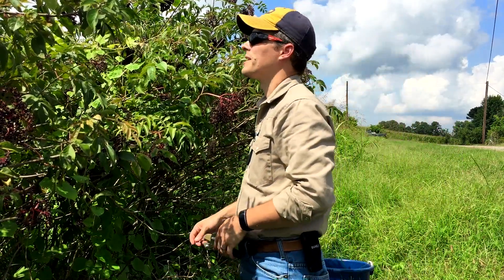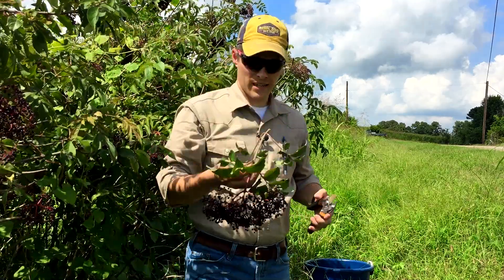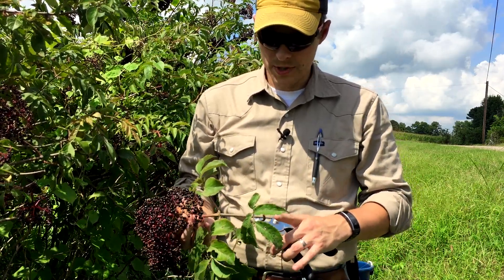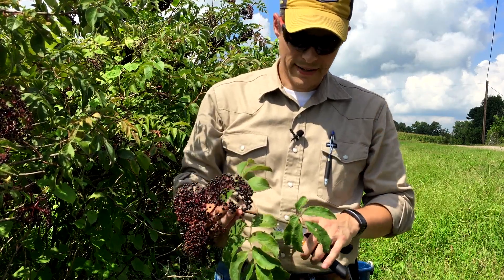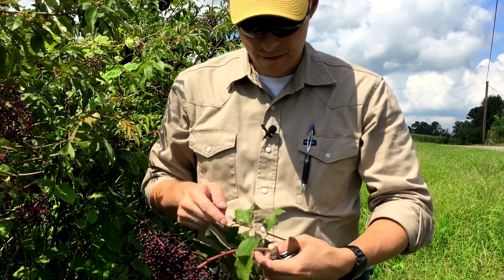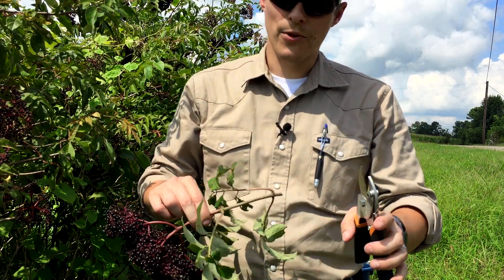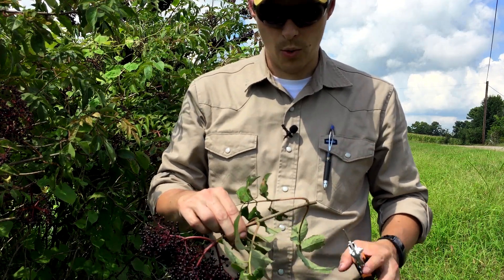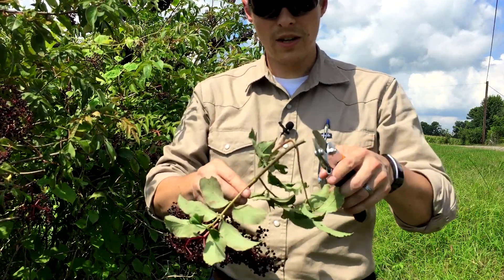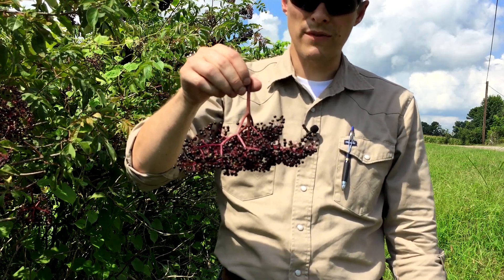Another thing I'm going to point out — there's a correct and incorrect way to harvest the elderberry. It always grows on the fresh wood, or the one-year wood. Ideally, you want to cut it where the last two leaves depart and the stem of the berries come out. If you pick it back further, you've just cut away a bunch of new growth, and the berries only form on the new growth that's established on the old growth. So you've got to have two and three-year root stock, or woody stock, for the fresh one-year stuff to grow, at which point you get berries. So the less of the older stuff you destroy, the better. Normally, you would cut it here — you're taking only the berry cluster and leaving the plant unharmed.